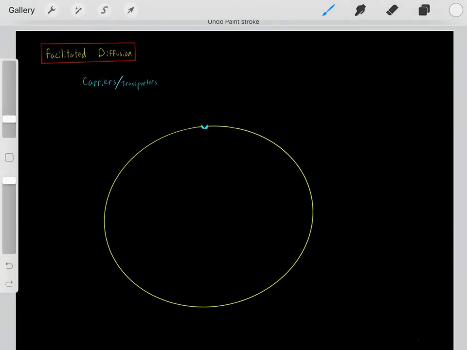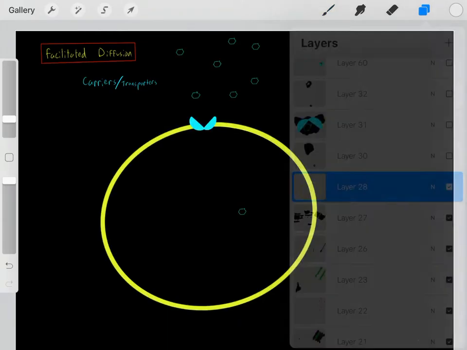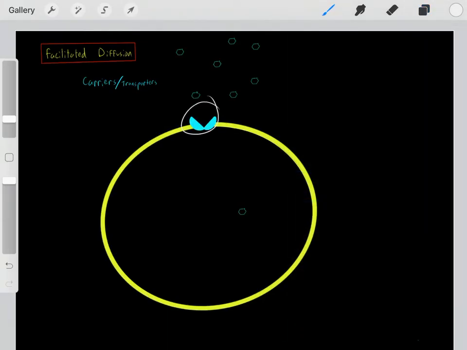So how do these carriers work? Well, let's draw it a little bigger. Essentially what happens is, let's say we have a glucose carrier. So how does this work? Well, we have this glucose concentration gradient with a lot of glucose outside, a little glucose inside. So we know glucose wants to fall down its gradient, so it wants to enter inside of the cell. So how does it do this?